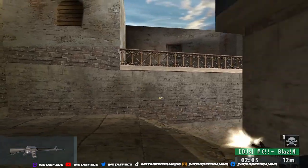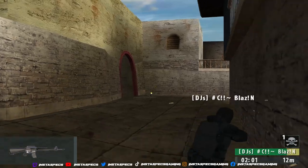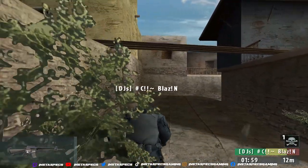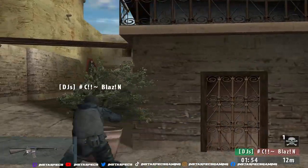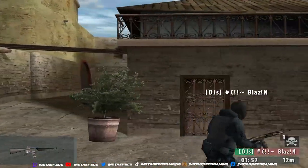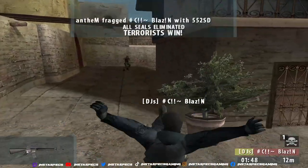Oh! Come on, Blaze. What round are you guys on? Prone. Drop down. Get up. Boom. What round are you guys on? Come on, Blaze. You're the best. Half health. Come on, Blaze. You're the best. Oh. Or not. One tapper. That is a one tap gun.